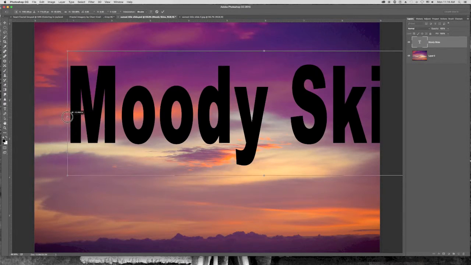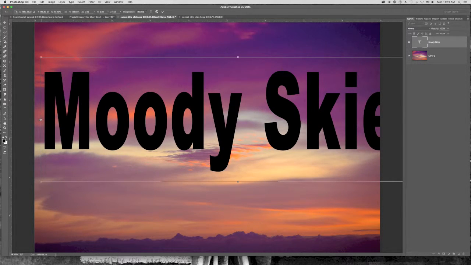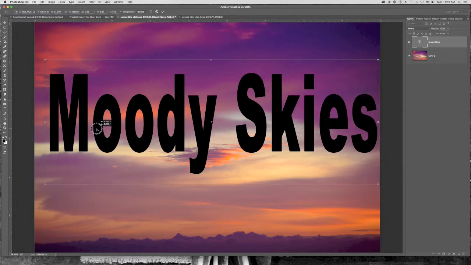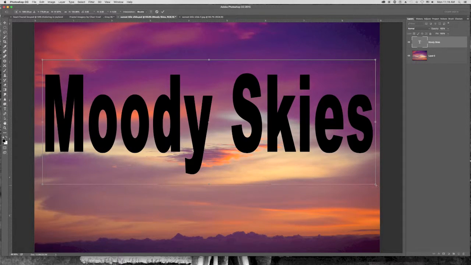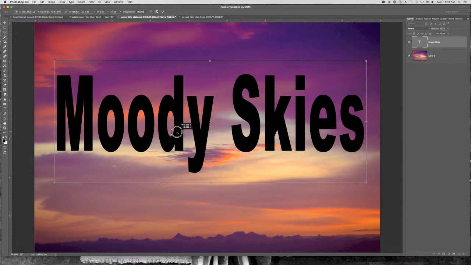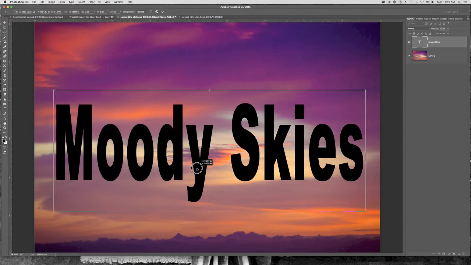You can use the character palette to do very specific things like kerning and sizing and all that stuff, but this is also sort of a quick and fun way to alter it in ways that are just completely different. I usually like to stay at least an inch off of the sides as well, because you never know, sometimes things can get a little bit tighter on the side, so I don't necessarily want this to get cut off. And now I'm going to move the type over where I think would be a good place to choose.